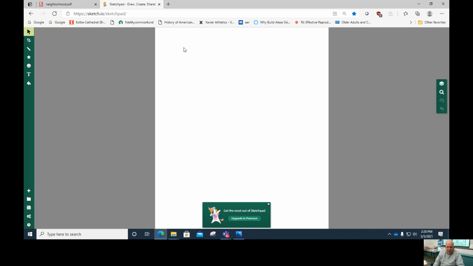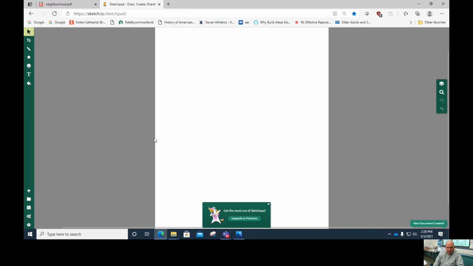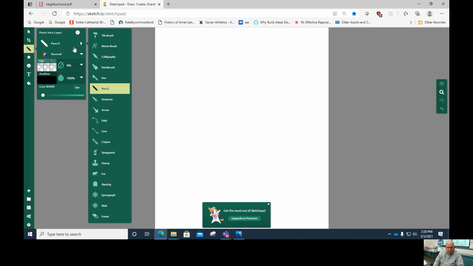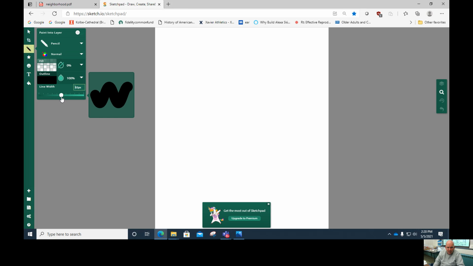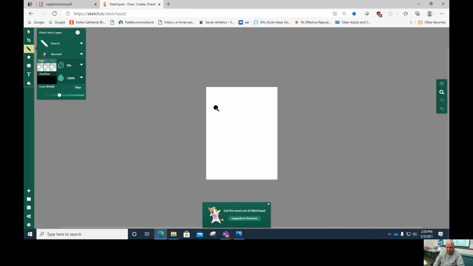So I'll go to 3 levels, and I'll start off with a brand new document, 8.5 by 11, and I'll click create. So 8.5 by 11 long, let's just do 3 layers here. Pretty simple to do. Maybe I'll choose pencil, make it nice and black and thick, like those layers there. And just for the sake of argument, I'll zoom this in so we can see the whole document. We'll eyeball this. And sometimes painters just eyeball things.